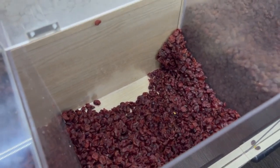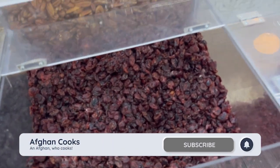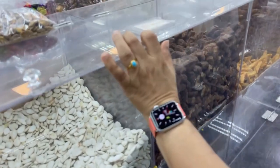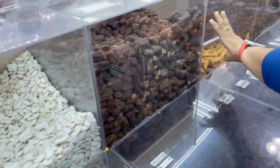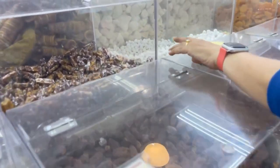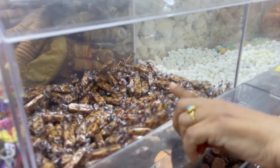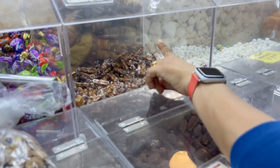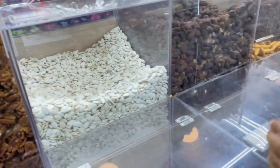They're all different colors, different sweetnesses, different places. We have dried dates here, dried apricots — there are different kinds. We have sugar-coated chickpeas here. Oh, these sesame candies — everyone must love these. I think everyone's grandmother had these at some point. These are my absolute favorite. We're going to make our way down so you can see just how many different kinds there are in this one little shop.